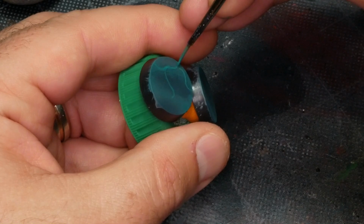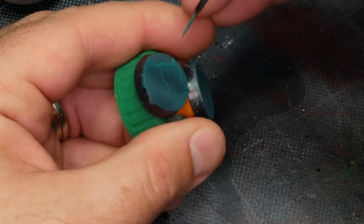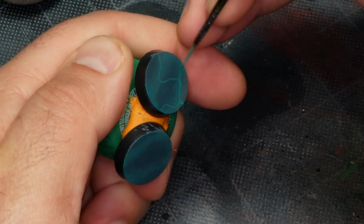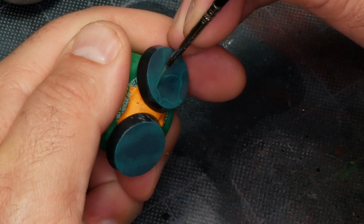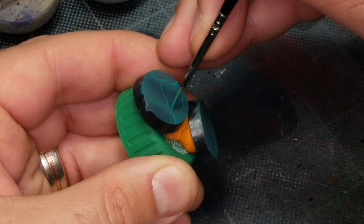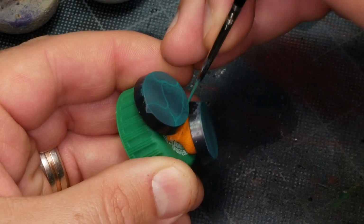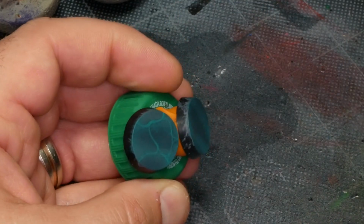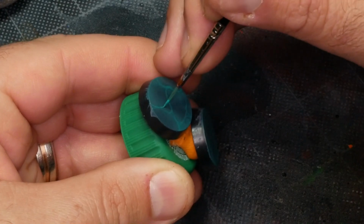The idea is this is sort of the ripples in the surface of the water reflecting light down. Those have really random movements, random flow, and because light gathers where they intersect, you want to make the intersections a little bit thicker, a little bit heavier. And I'm doing this with the P3 Eldritch across the whole surface, whether it's the darker parts or the lighter parts.